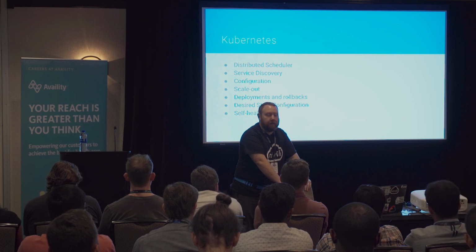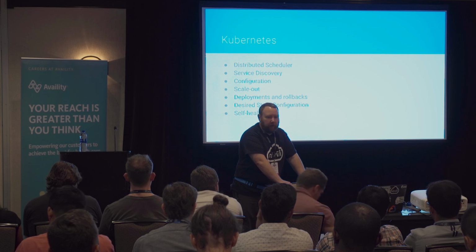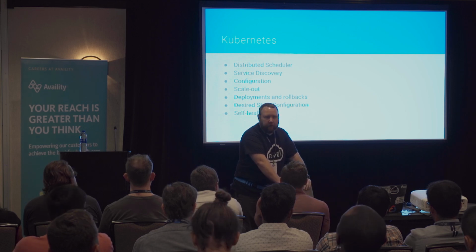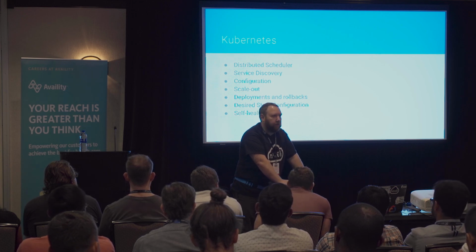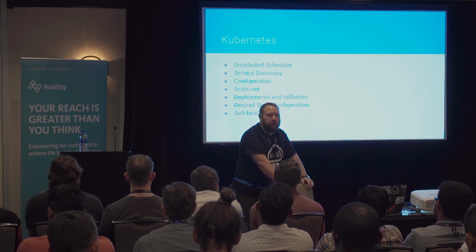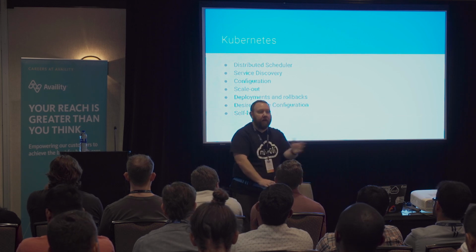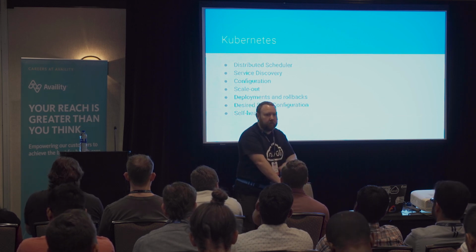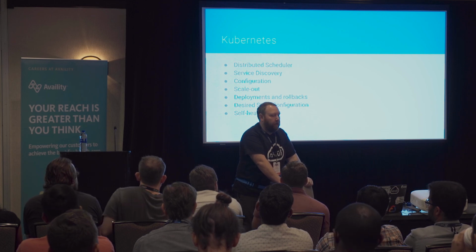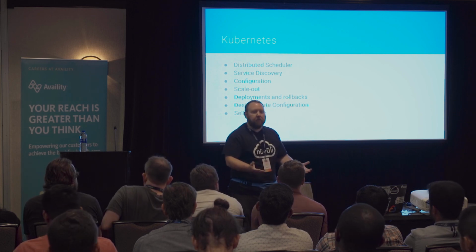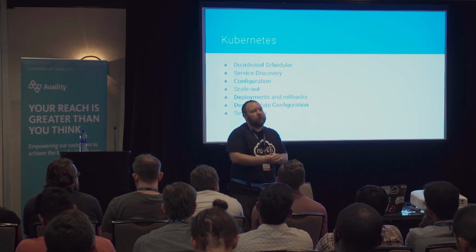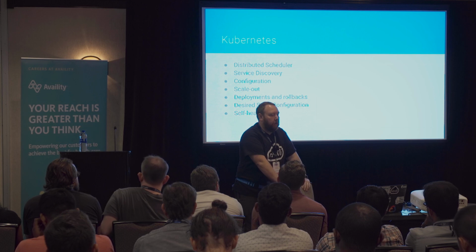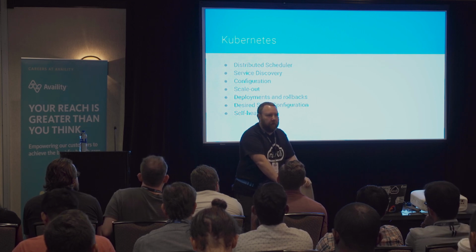It has desired state configuration, so you specify what you want your environment to look like, and it guarantees it looks that way. So you don't have to worry about writing scripts to deploy stuff to the right nodes and the right number of things. You just say, I want 5 copies of this running, and it makes sure that those 5 copies are running. And then it is self-healing. If one of those copies dies for whatever reason, it will restart it. If one of your nodes goes down, it will shift the workload. So you're able to stay up and running.